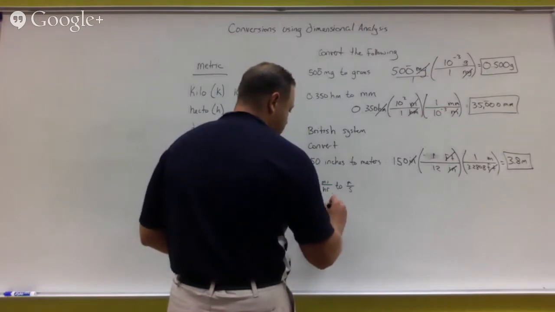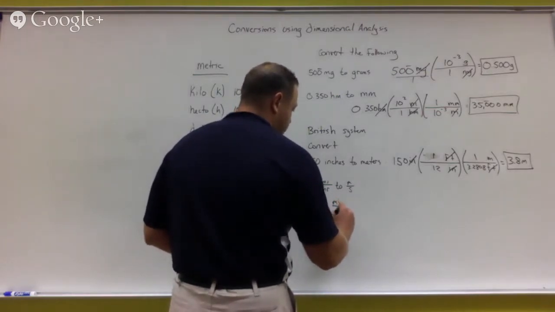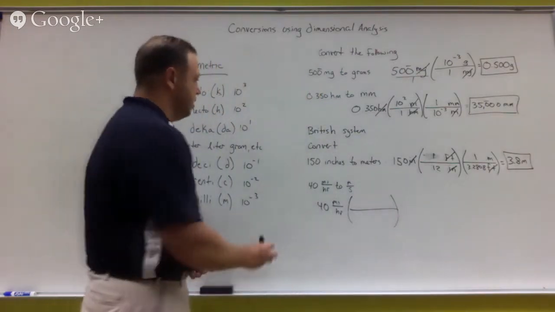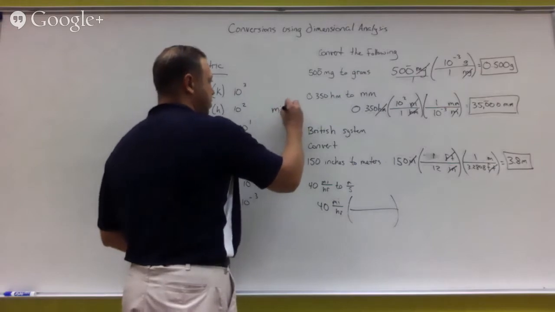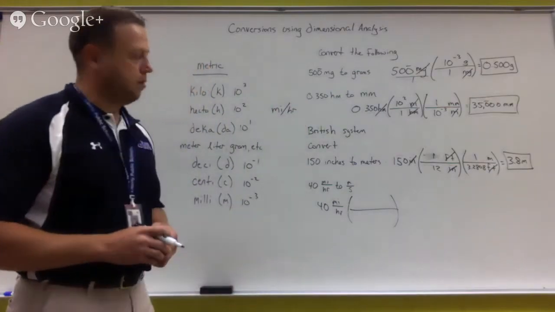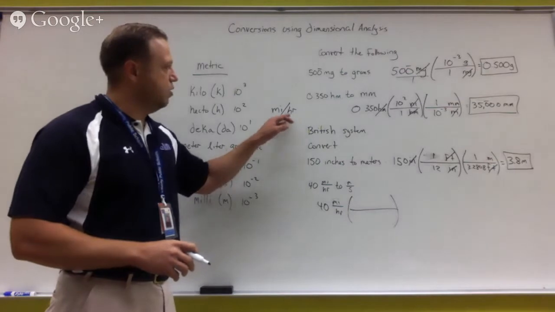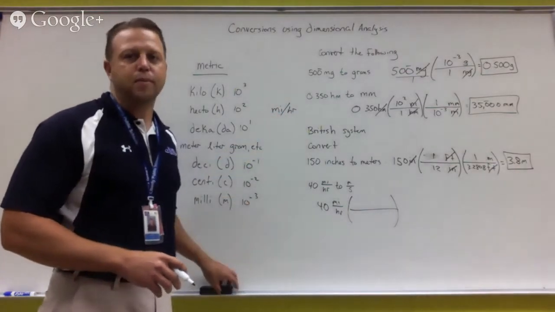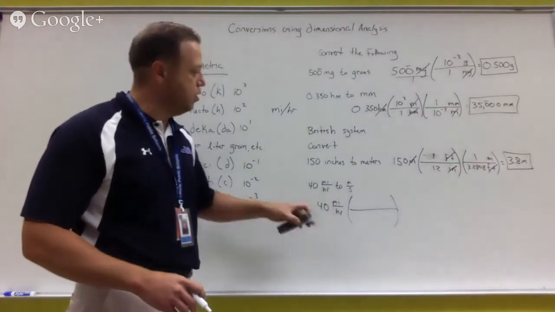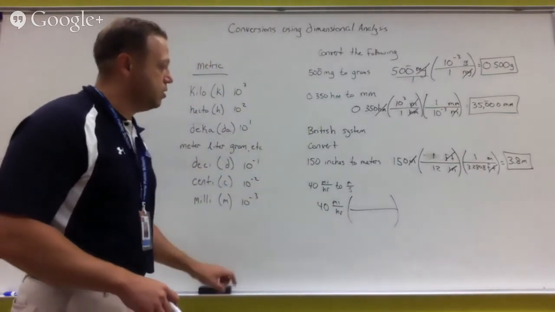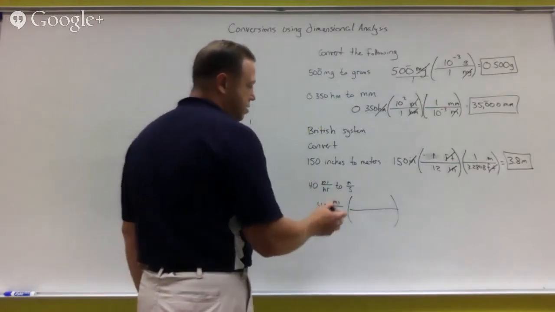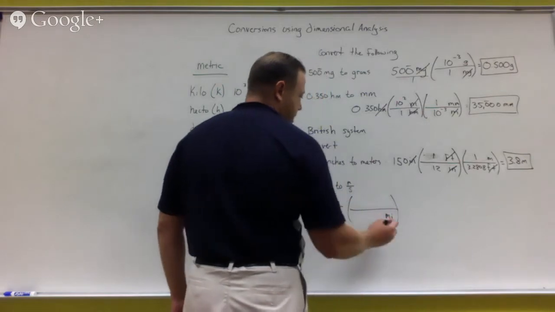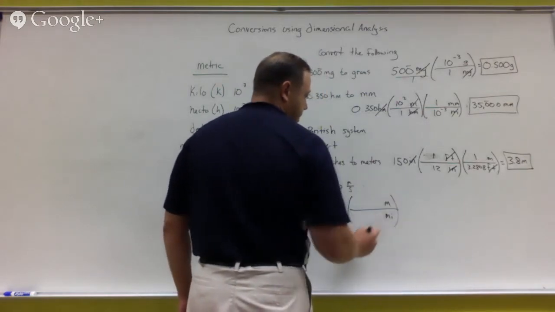40 miles per hour. And I know we get in a hurry and we'll write miles and then we'll write it like this. We'll say miles per hour. And when I'm setting up conversion factors, I don't necessarily like to do this because, once again, it's easy to make a mistake on whether it needs to be on the top or the bottom. So I try to write my units directly one over the other so that makes it simple. So let's convert the miles to meters to start off with. Okay, so I'm going to put miles, since it's on the top, I'm going to put it down below, and I'm going to put meters there.